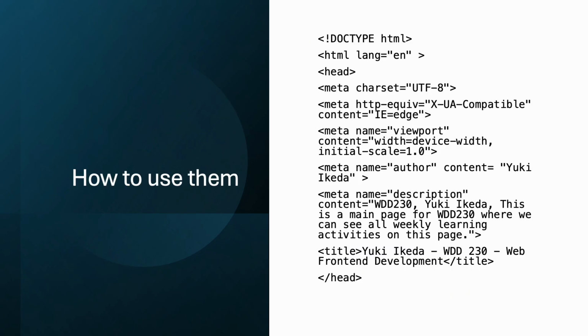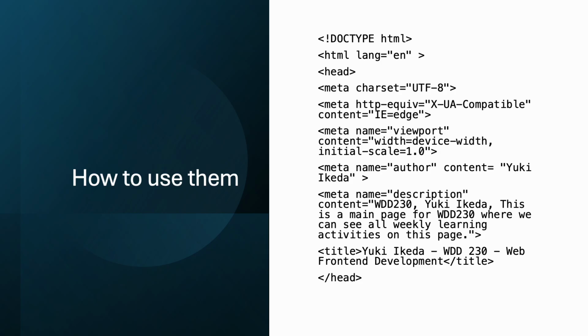So this section is how you're actually going to use the meta description and the title. As you can see on the right screen, in the head element, there's a lot of meta content using different content inside a meta description and the name. But if you go down here, you can see the meta description. This is actually my example. I'm using it in the index HTML for this class.